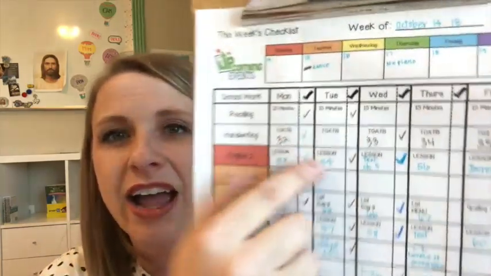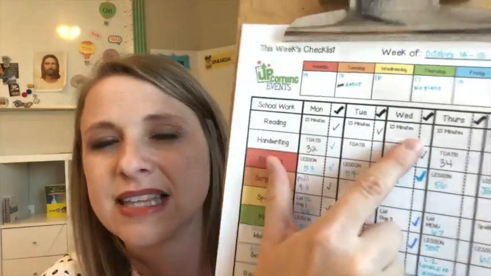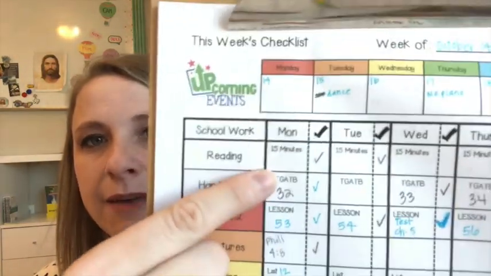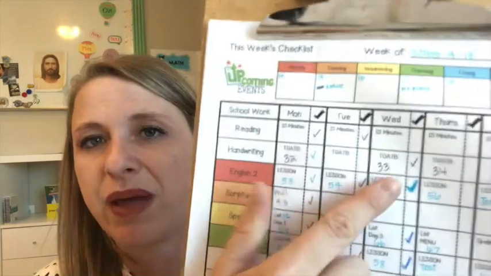I also have, on mine, these things that are constantly the same. So for reading, I put 15 minutes. For the English too, you can see I just put lesson. This is The Good and the Beautiful, and then I put the page number underneath. So those things that are constant, you don't have to continually rewrite every week if you use that text box trick by putting it as a JPEG, just as a picture on your word processing program. I use Photoshop. It's the easiest for me, but you can probably do it on any program that you're really familiar with. And you can tweak it to make it work for yourself.